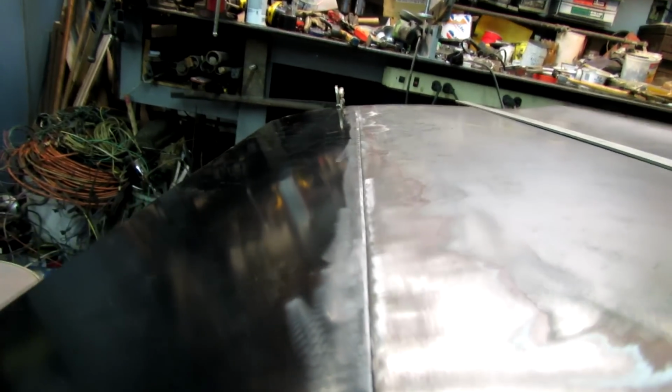All right, that seemed to help out. I've got everything lined up. I've checked from my measurements I laid out before. The bottom of the door is where it should be. Everything looks pretty good. I'm gonna go ahead and tack it in place.